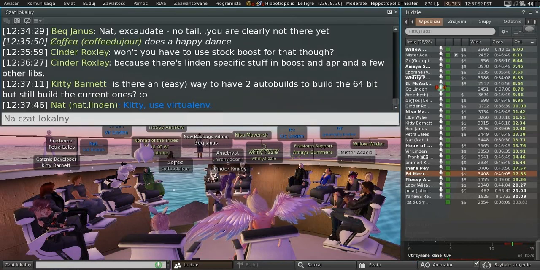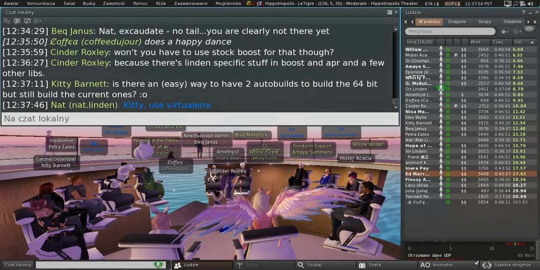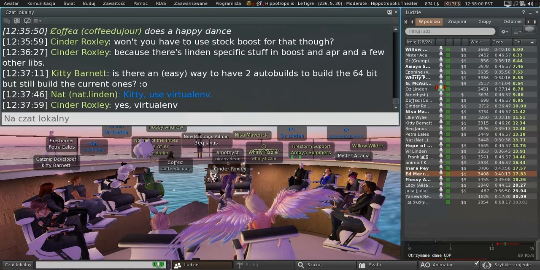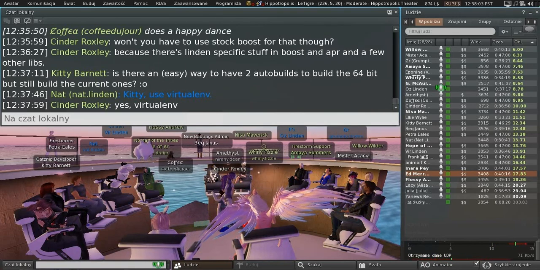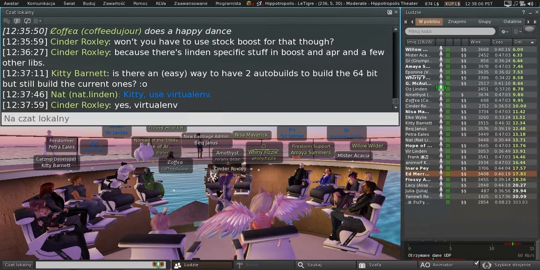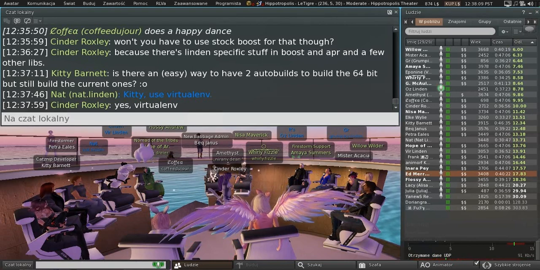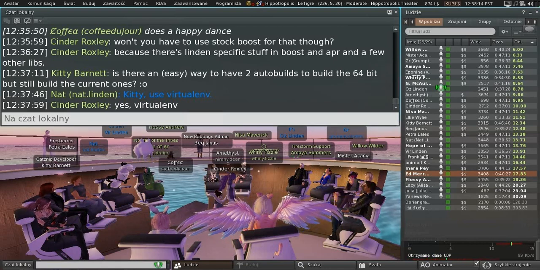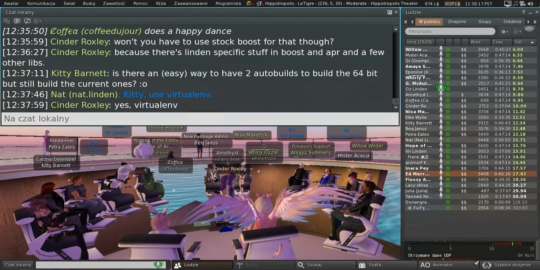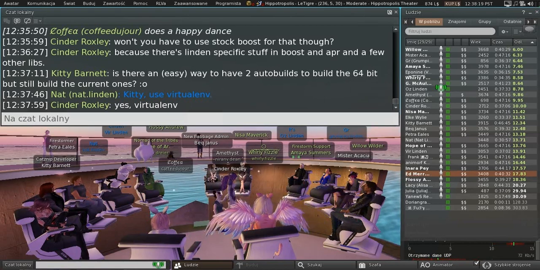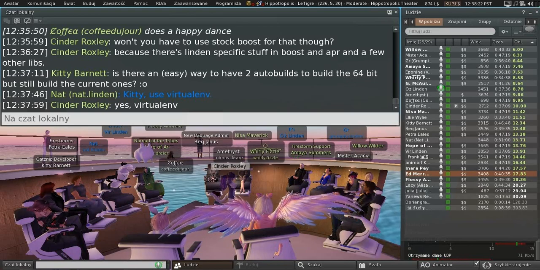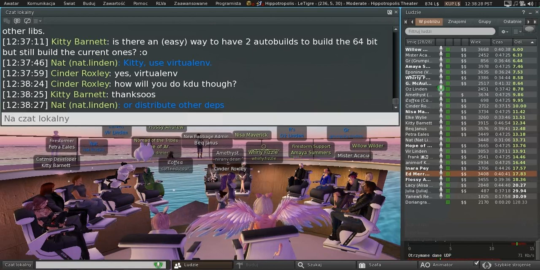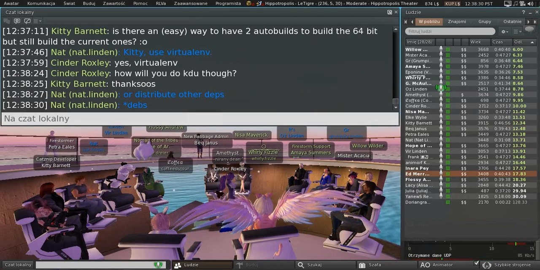I don't want to deal with the specifics of what it will take to get that to work. But that's the broad outline of the plan. If we're successful, maintaining a Linux viewer will become a much, much easier job, because we won't have to be building all of those prerequisites. If it turns out there are some that we need to build, we'll do that, and we'll just incorporate them into the dev.